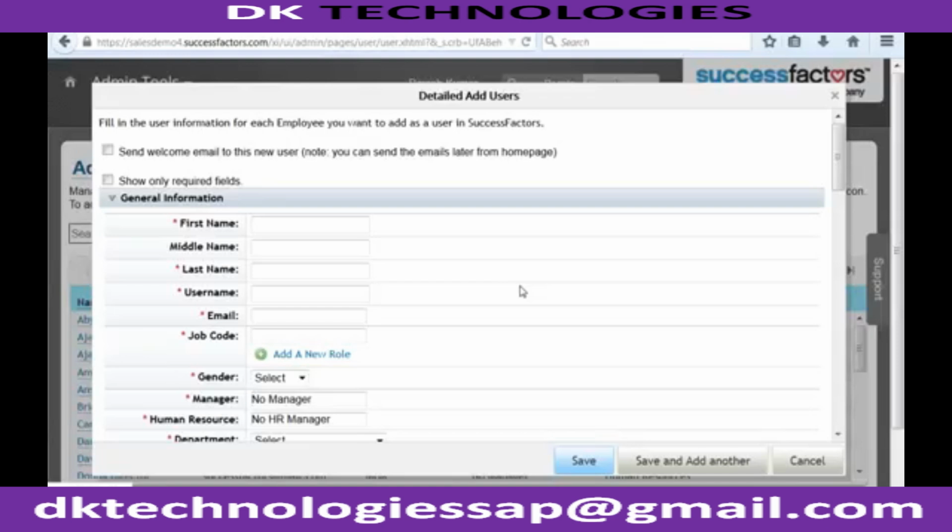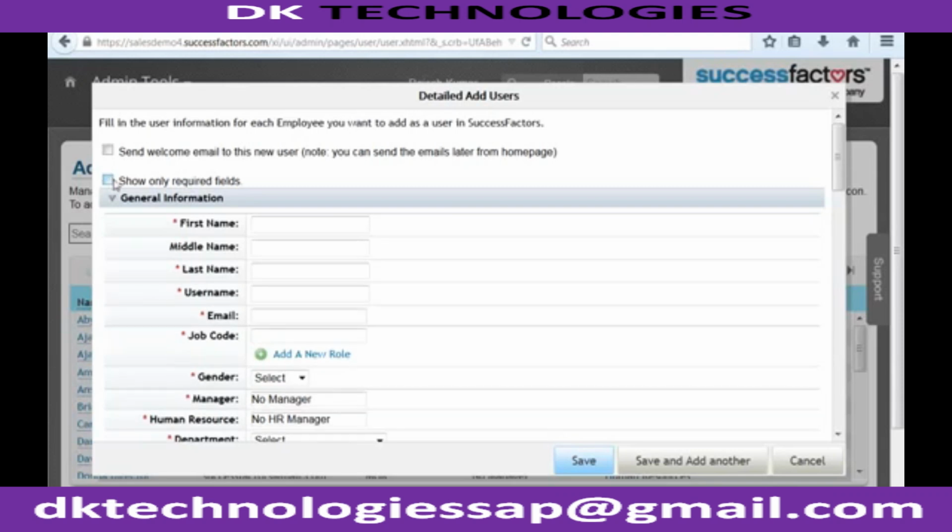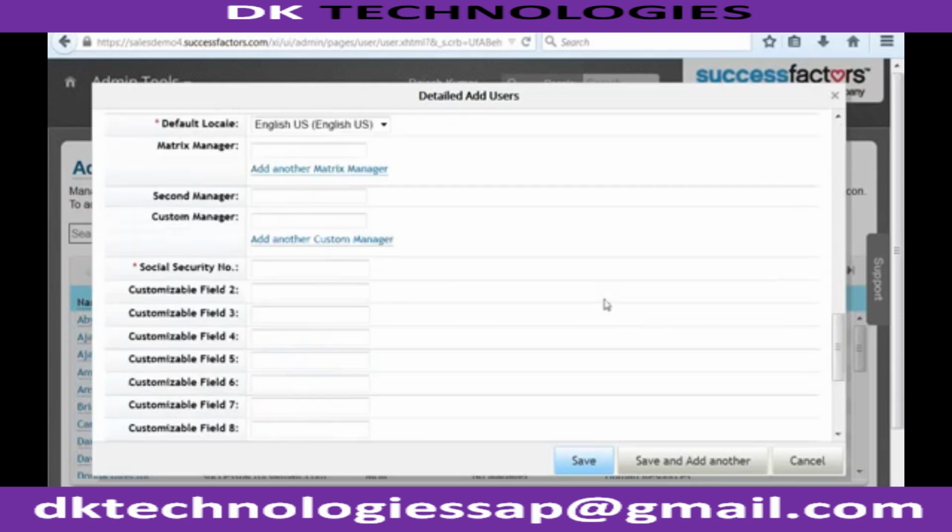In the detail add user option, you will be able to create only one user at a time, and the system is showing you all the fields that have been configured in your system to create a user account. If you're interested, yes, you can go ahead and show only the required fields, but usually all the fields are displayed.